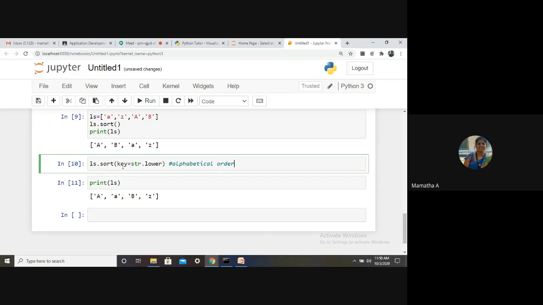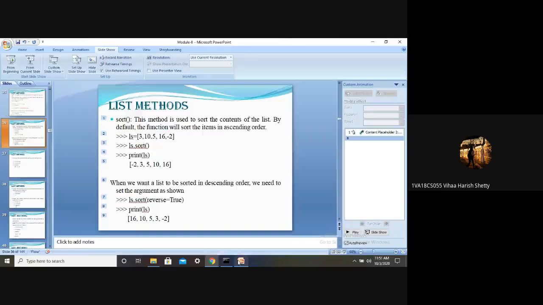For alphabetical order, you have to set the argument called key is equal to str dot lower. Understanding? So this is ASCIIbetical order by default. Okay, so this is how it works. Is that clear, students? Yes, ma'am.